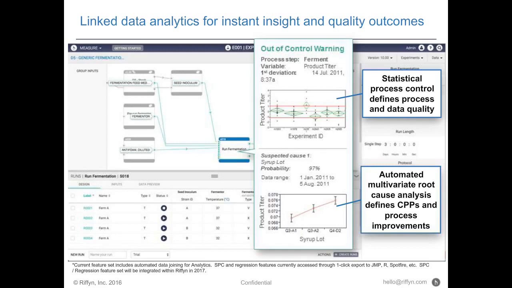What that allows you to do is, using a combination of the specifications that are provided from the design and this traceability, identify when things are out of control or abnormal, and then instantly identify root causes by looking upstream at the materials that are flowing into a step and what might be driving the expected or unexpected variation. This could be a good thing in the sense that you are perturbing your system intentionally and looking to see what perturbations drive variation and deviation, or it could be a bad thing because you're trying to deliver quality and you don't want deviation. In either case, you can harness the power of statistical multivariate analysis to answer these questions.